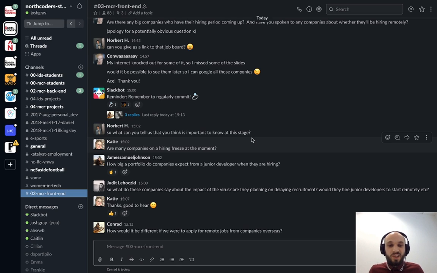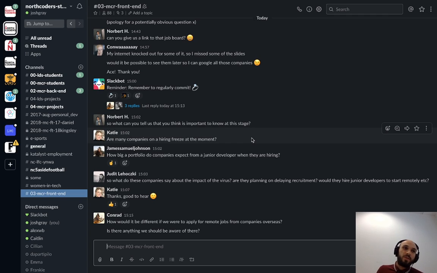For companies overseas, something you'd have to consider if you were going for remote jobs overseas is the exchange rates and obviously the uncertainty in the global economy. If, for example, you're getting paid in dollars and the US dollar ends up taking a big hit, that's obviously going to affect what your take home is at the end of the month. And also, there are things to consider like having an account that money can actually get paid into, among other things. Is it something I would advise, especially with the current level of uncertainty and how much the markets are fluctuating? Probably not.